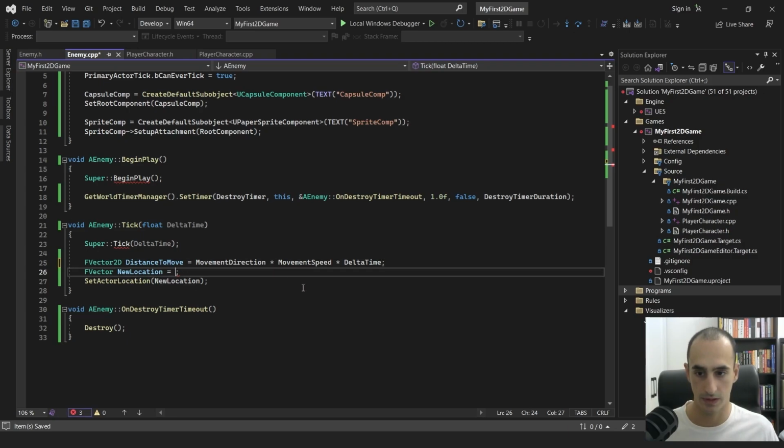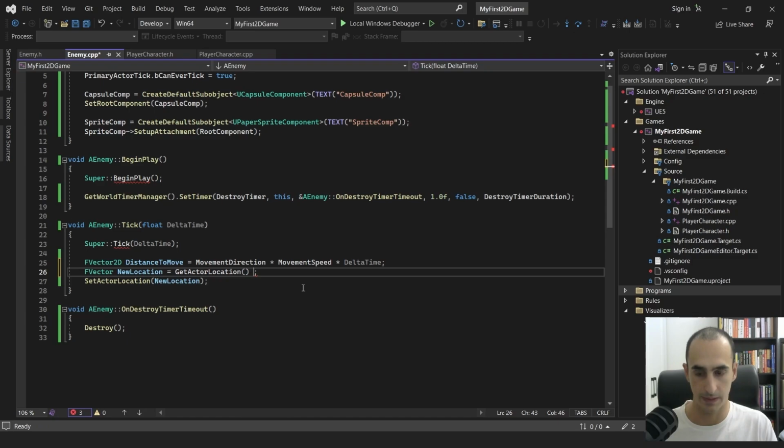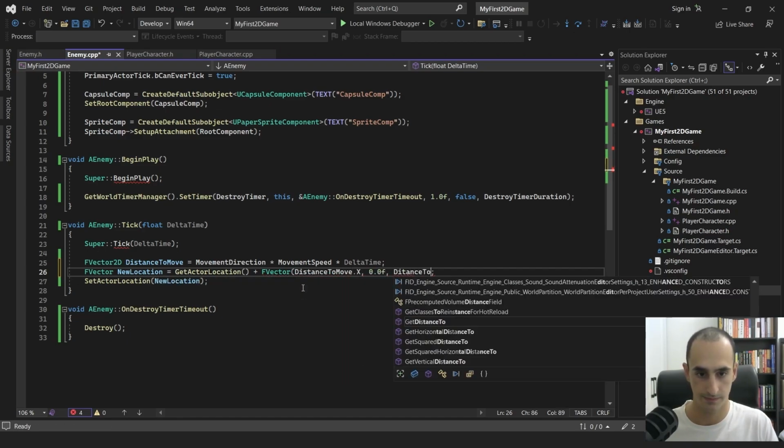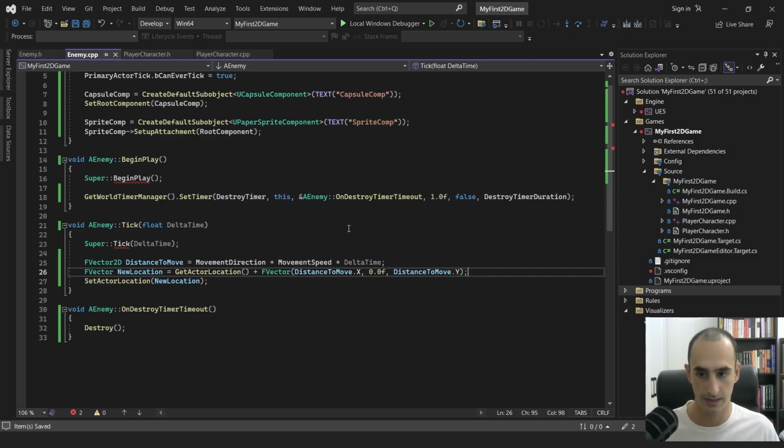And then of course the new location is going to be the current location, which we can get by calling GetActorLocation, plus an FVector that we're going to create with distance to move. Just like that. So exactly the same thing we did for the player. Well, of course here we don't care about the map bounds. So we're doing it in one go.